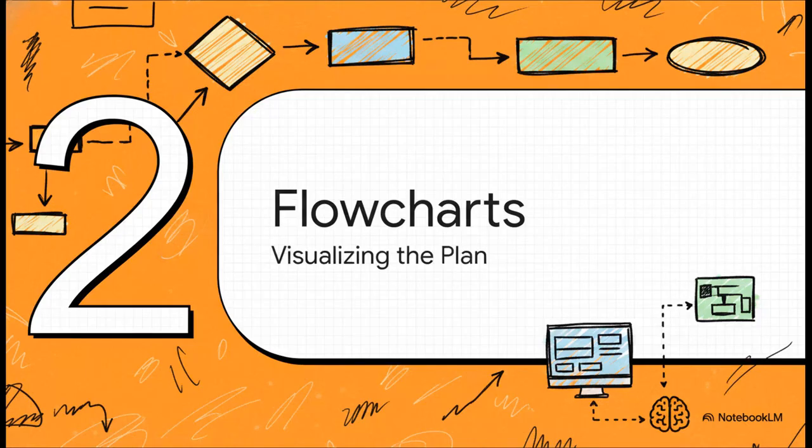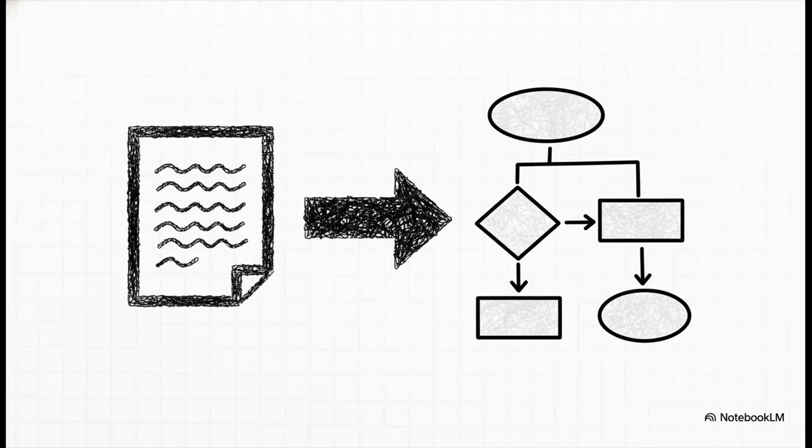All right, so a list of steps is great, but our brains are visual. What if we could actually see the path our logic takes? Well, that's where our next tool comes in. It's called a flowchart, and it's all about making that plan visual. A flowchart is exactly what it sounds like. It's a chart that shows the flow of your plan. It uses a bunch of standard shapes and arrows to turn our text recipe into a kind of map. It literally shows you the path from the start of the problem all the way to the end solution.